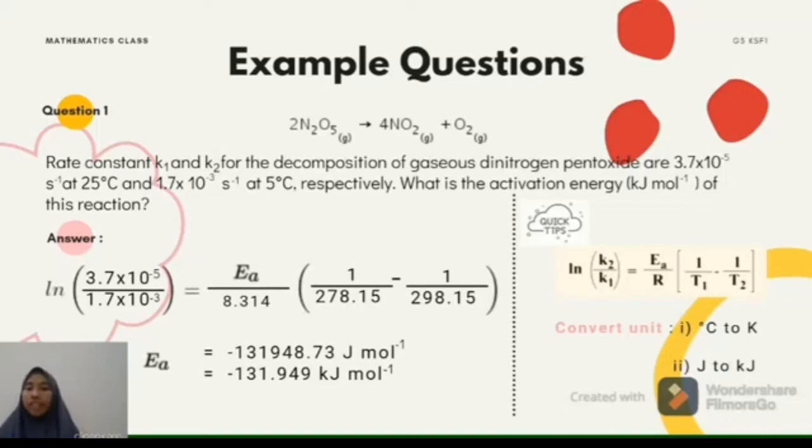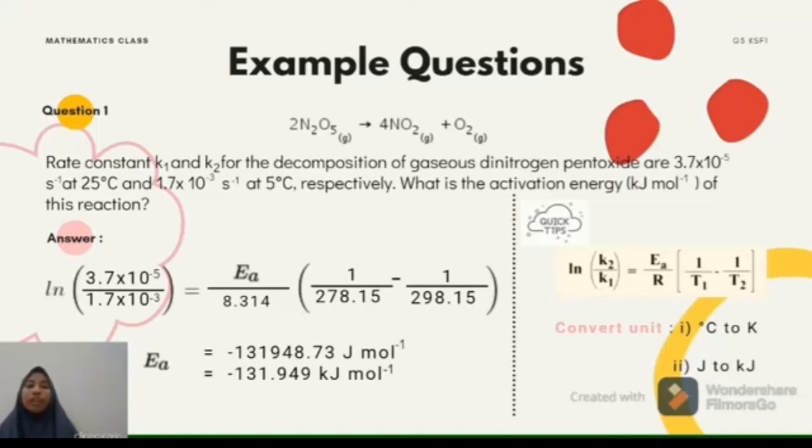Okay, so why do we have this J mol⁻¹ as a unit? We already cancel out all of the units, which are s and K. We have s, K, J and mol, right? So we already cancel the K and s. So the remaining unit is J mol⁻¹. Okay, but the question asks in kJ mol⁻¹. So we must convert from J to kJ mol⁻¹. We simply divide by 1000, or we simply move the decimal places.